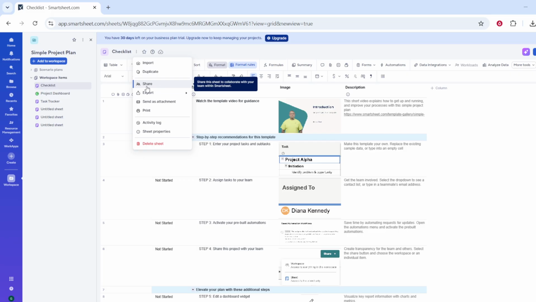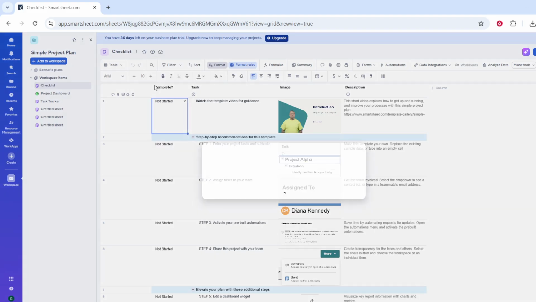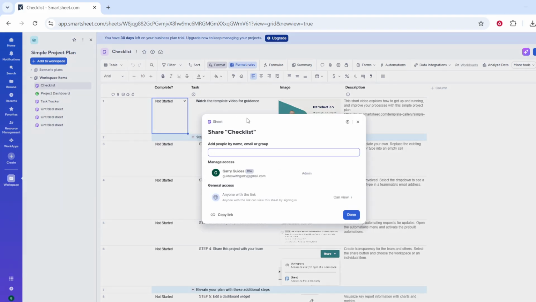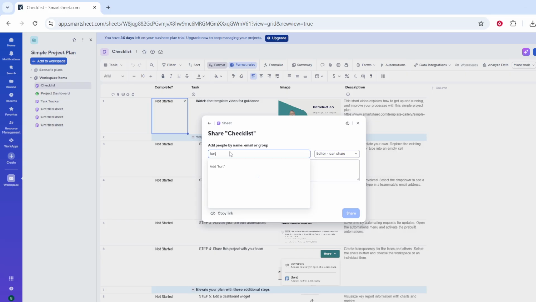When you choose Share, Smartsheet will display a list of people who currently have access to the item. This is the place where you can see collaborators and manage how they are connected to the workspace, folder, or sheet. Give it a second to load, especially if the item has many collaborators. Now, locate the new owner in the list of collaborators.